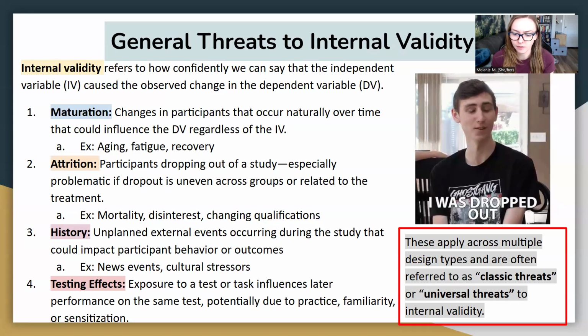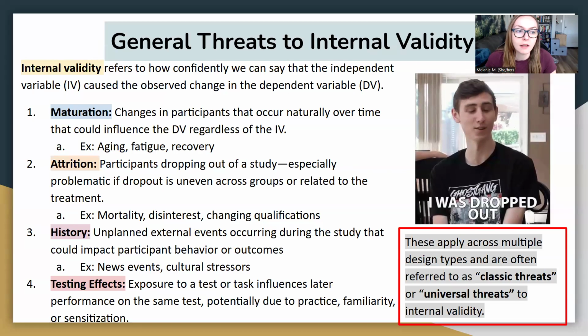So if I'm studying something like cognitive development, for example, I have to account for if I test at age 2 and then age 6, that change over time, that natural maturation is going to change not only the cognitive development that I might be using as my dependent variable, but it's also going to change what measures are most appropriate at any given time. It's going to change the questions. It's going to change the way you interact with the participant. That maturation is a very considerable part of experimental design when you're talking about anything living. And for us, that's everything in psychology. We're most interested in people.